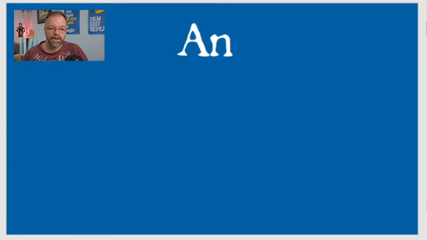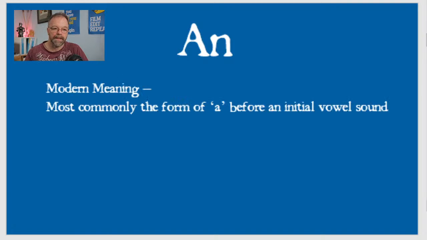So the first word I want to look at is the word an, just A-N. Now, this had a few different meanings. The most common in our modern vernacular is that it is the form of a before an initial vowel sound. These modern definitions are taken from dictionary.com, so you can look those up yourself. So we use this to identify something, and usually it's something that starts with either a vowel or the letter H as a soft H. So it might be an hour, an anachronism, an object, an archive.